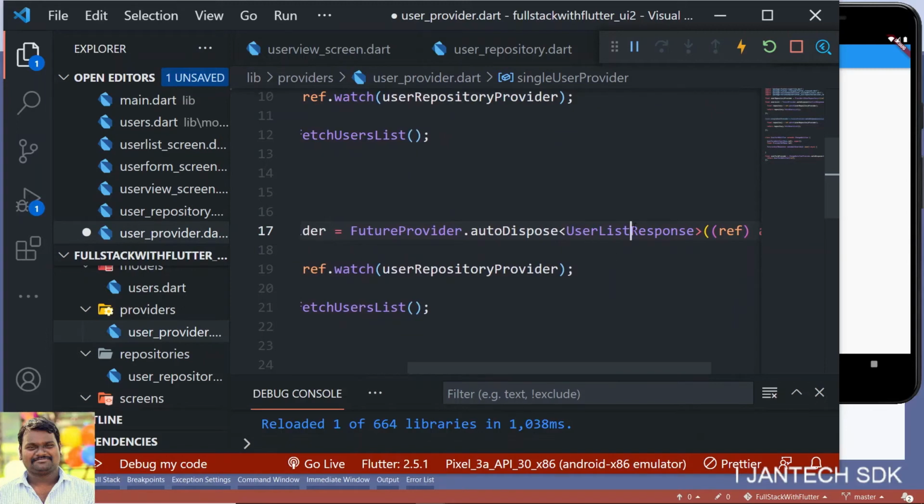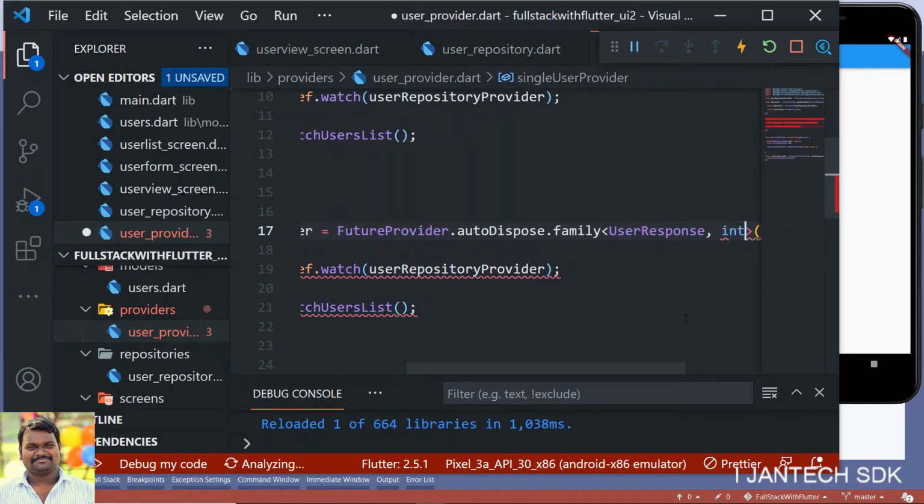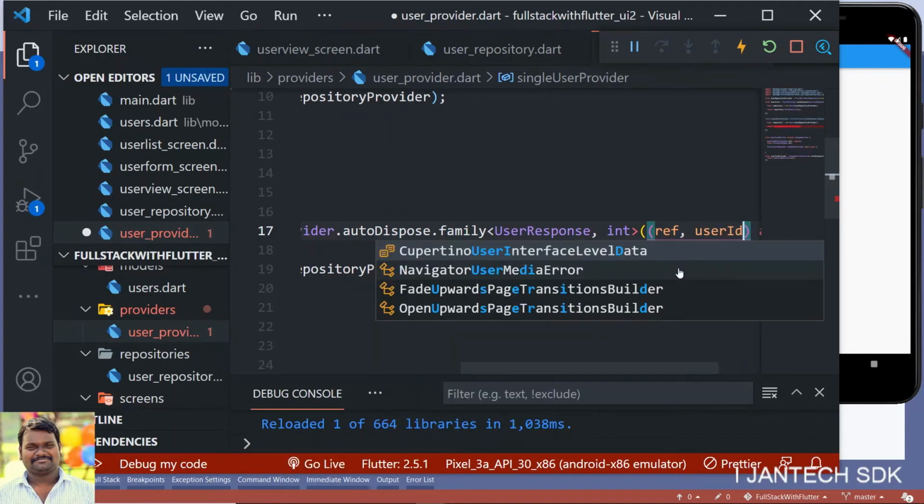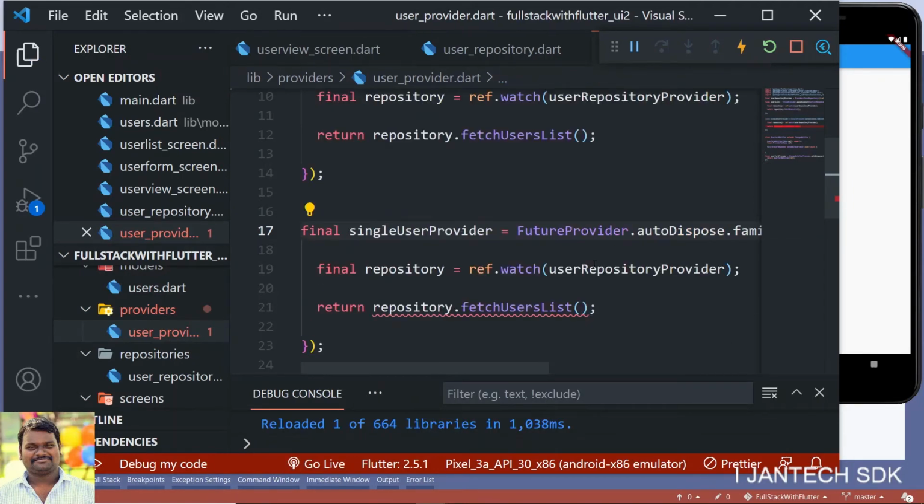In this we have a family option where we can provide our input. There is one input, user ID input, we have to receive, right? That user ID we can provide it here, and we can take it in this function as a user ID so that it will be received. So this is the way we can use it here, and we can make it as read.